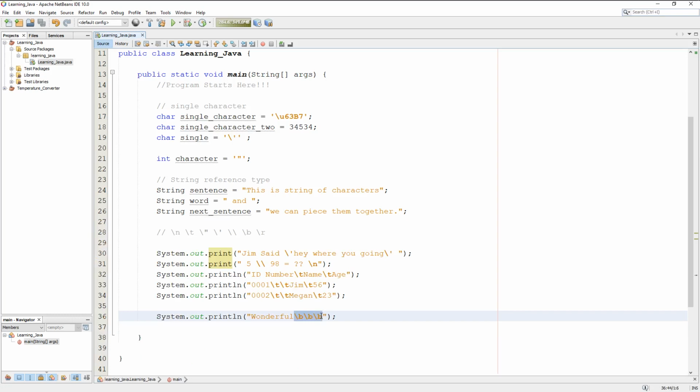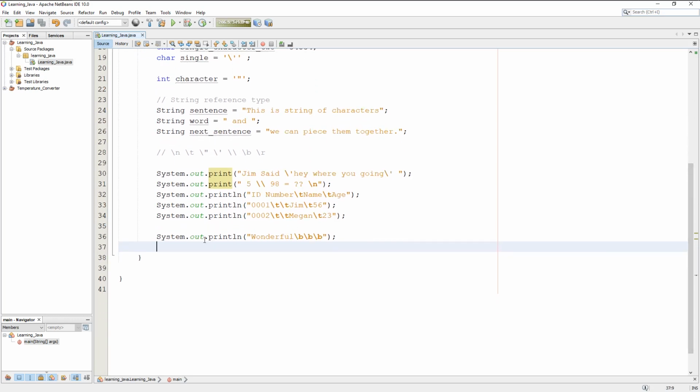And there you go. See, it backspaces for you. And it's not widely used. It's not very common that you'll see this being used. There are times definitely where you will want to implement that, maybe a timer, or like you have to count down 5, 4, 3, 2, 1, and you want to show 5, 4, 3, 2, 1 on one line, and you don't want it to go down. There's a little bit more work involved in that than typing a 5 and a 4 and a 3 and a 2 and a 1 with a backspace behind it, because the computer works so fast that you would only actually see the very last output.